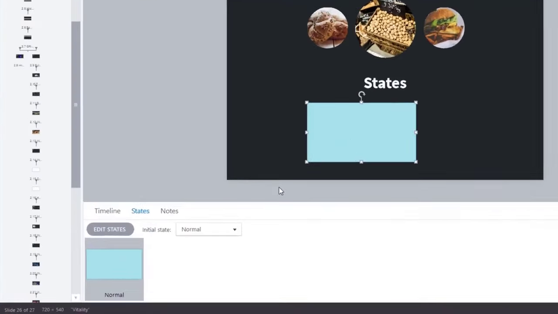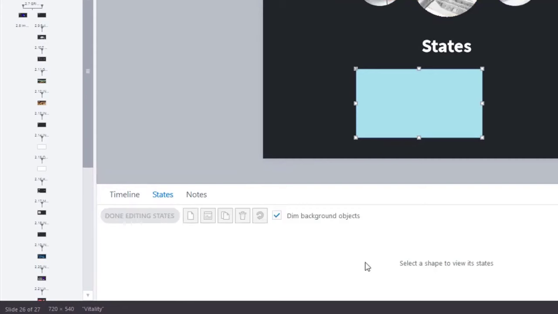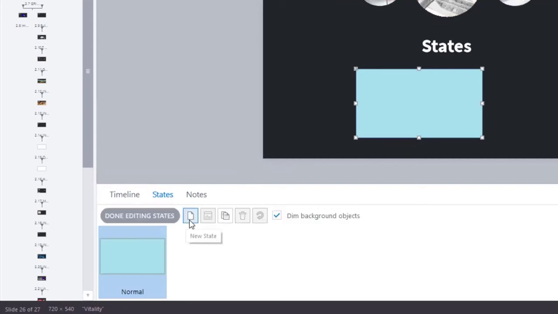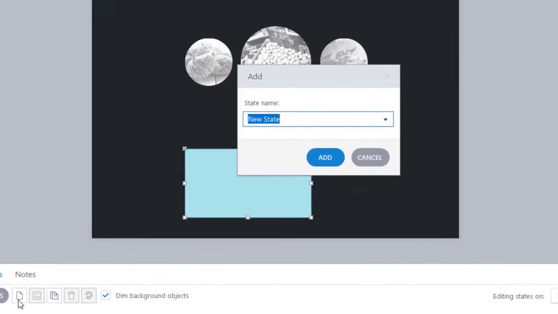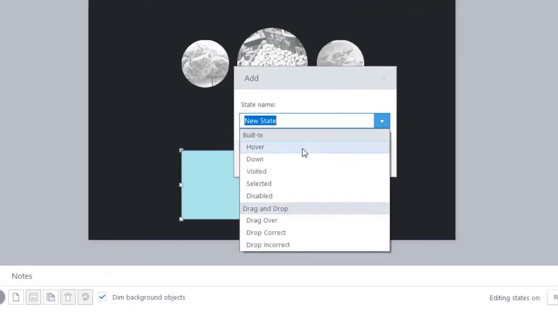If you select the object, you go to edit states, and then you click on this button here which is new state. You've then got options: hover, down, visited, selected, disabled, and if it's a drag and drop related thing, you've got drag over, drop correct, or drop incorrect.